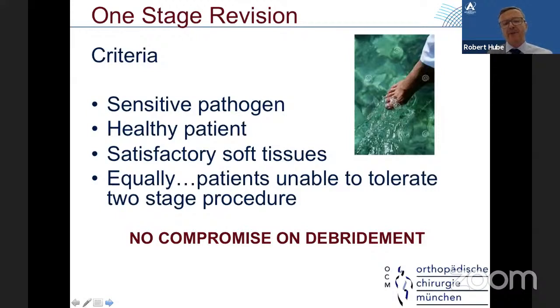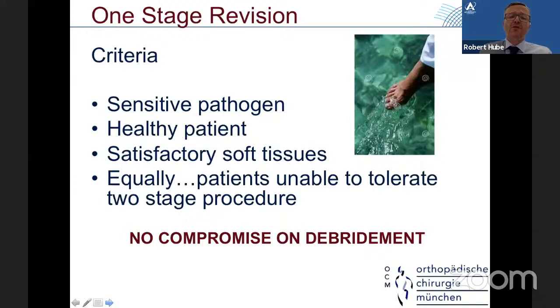If you have a sensitive pathogen, it's not a problem. Even MRSA can be a sensitive bug. So MRSA is not MRSA, but if you have a rifampicin-resistant MRSA, it's a totally different situation to an MRSA which is rifampicin-sensitive and fluoroquinolone-sensitive. Yeah, that is actually no problem, even if it's an MRSA.